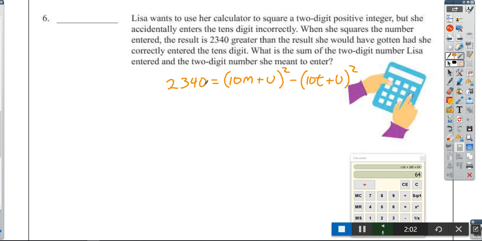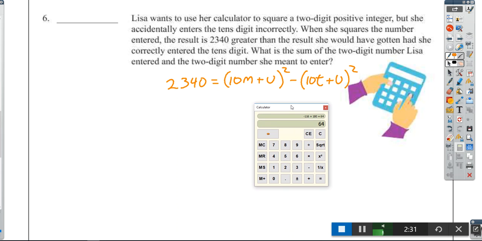Now, I'm looking at this equation, and I could multiply it out, and then I could do some factoring magic, but here's the problem that I wasn't able to get past. I have an m, I have a u, and I have a t. If I just had 2 variables, I might be able to make something out of it, but I have 3. This, I think, is going to be a dead end. So I went to the most glorious of all methods, guess and check. My favorite.